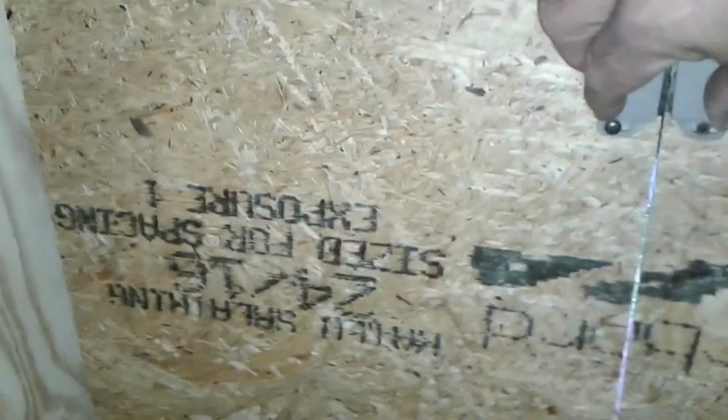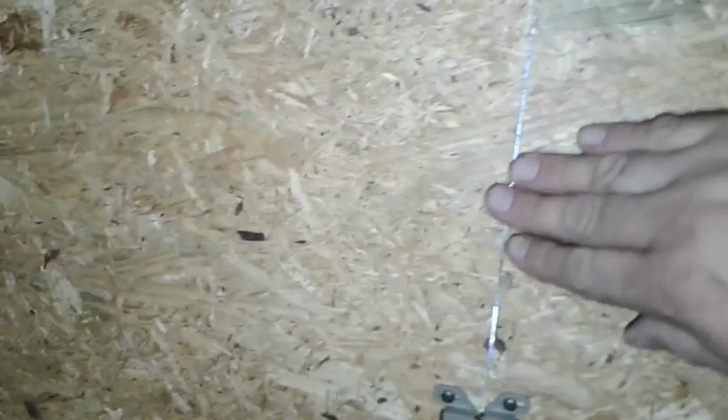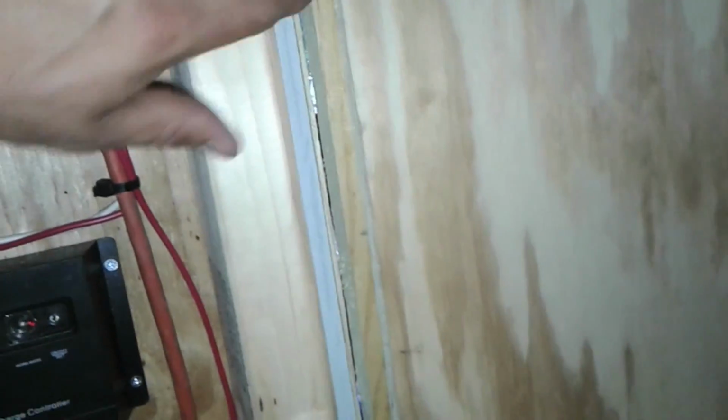I mean, right in here, but another magnet will take care of that and seal that up, or maybe even a piece of trim or something. Over here, you can't see through there. Little bit of light down there, but you can't see me. Now, there is a little crack right here. I'm going to have to do something with that. It's not bad because the other trim blocks it.